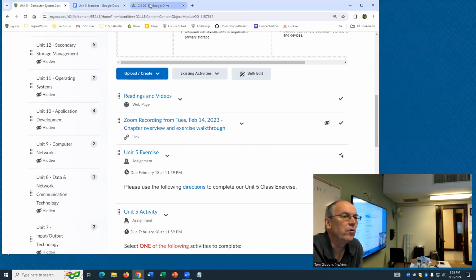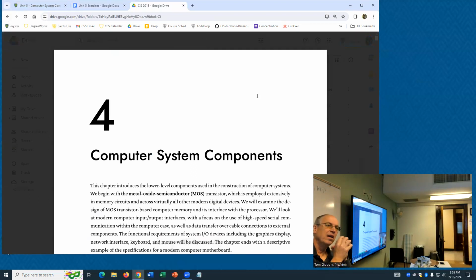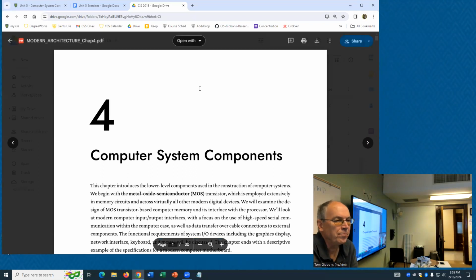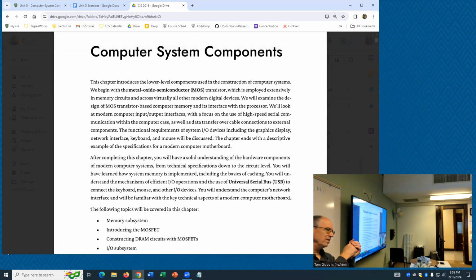And again, we'll be going through unit 4 of the textbook today. So that's listed in your readings. So let's start on this. Basically we're trying to look at, we kind of started with the CPU and how it's made up of an ALU and the circuitry, low level stuff in a CPU. And now we're trying to look at things connected to the CPU that make up a computer system, kind of moving one step away from the CPU.